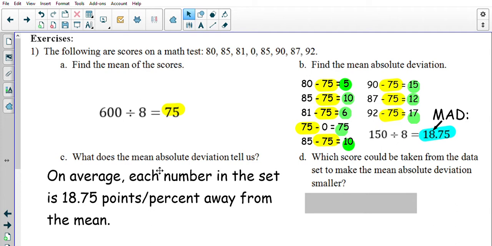Now, I didn't calculate the actual change, but when you take that outlying value out, not only do these differences change, but your mean will also change as well. So your mean is going to become closer to these numbers, which is going to decrease these differences. And then when we go to find our mean absolute deviation, it's definitely going to be much smaller because your numbers will be closer to what the mean actually is on average. So again, we could take the score of 0 out in that case. Let's try another example.